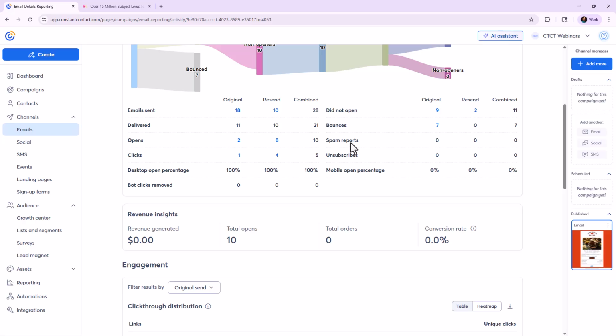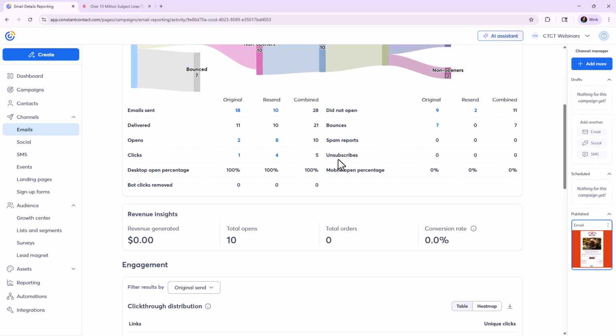So if you've seen it in your inbox, in Gmail or whatever program you use, you can just click this is spam and it'll mark it as spam. Our system will track that then. It'll unsubscribe them automatically, so you don't have to worry about figuring out who they are and taking them out. That'll be taken care of for you. In terms of emails going to spam, there's not a separate report for that. Those will probably show up in your did not opens. Those would be ones it was delivered, but they didn't see it, so they didn't open it.